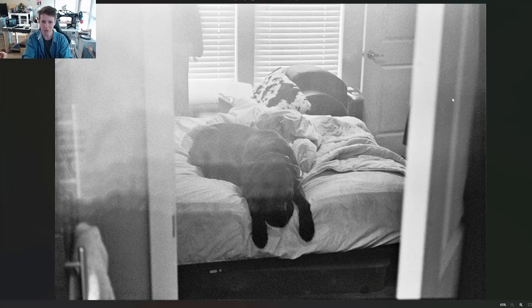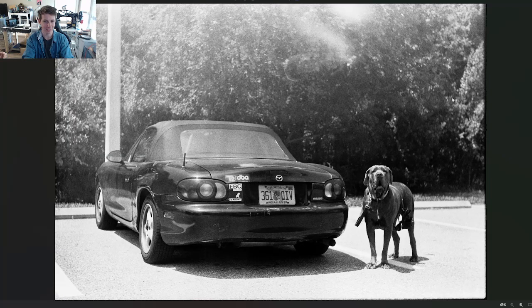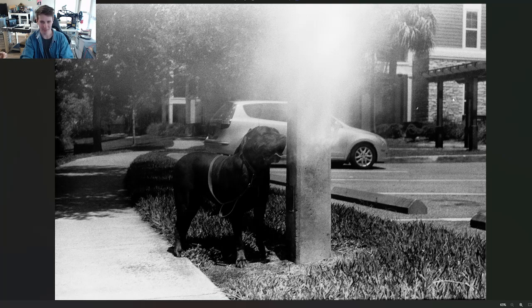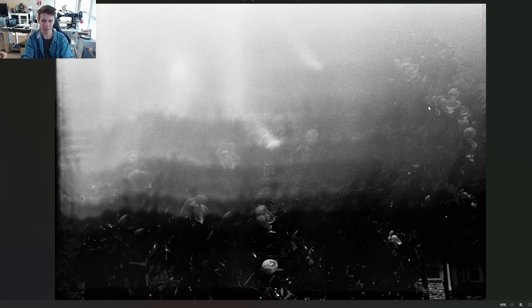First photo — my girlfriend, little peace sign, cute. Doggy with a super pretty big light bleed there — I'll just call them ghosts. Some of these photos have ghosts in them. This one I actually shot outside under a street lamp. I set this guy up on a little tripod, and I have that little wire with the button — it screws into the shutter release button. So I did that a lot with a lot of these photos to do dark outside exposures, because if you do like one or two second exposures while holding it, it's gonna get you all messed up. That ghost is back, taking up a large portion of the picture.